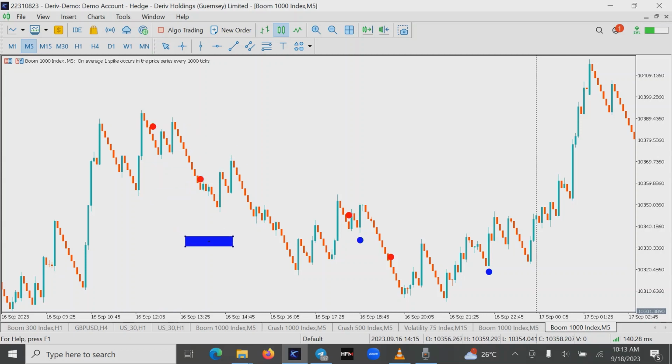The third confirmation is that there is no buy signal in between them. So what do we do? We sell at the third sell signal. This is the third sell signal. You just place your entry for sell, and then look at how this came down.